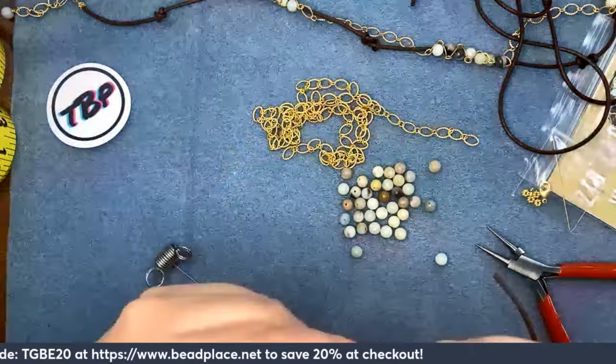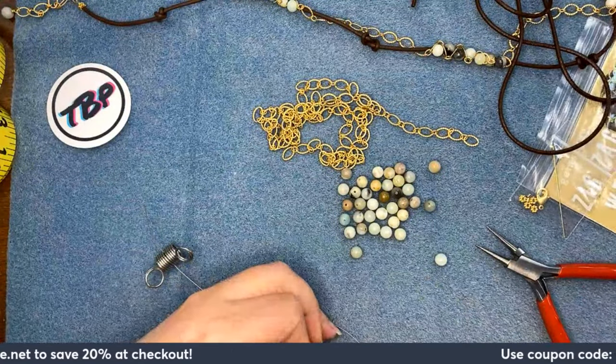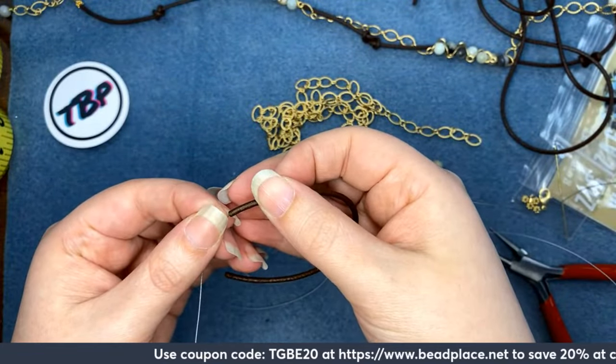Teresa says, do you have a non-leather option? Yes, none of these kits have leather. All of them are leather free. So this item right here is jewelry tube rather than leather.